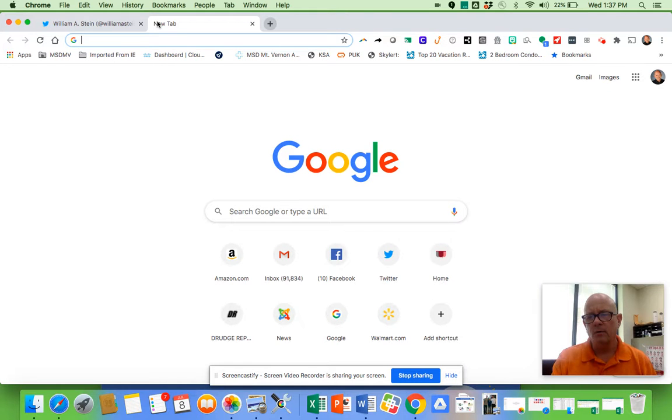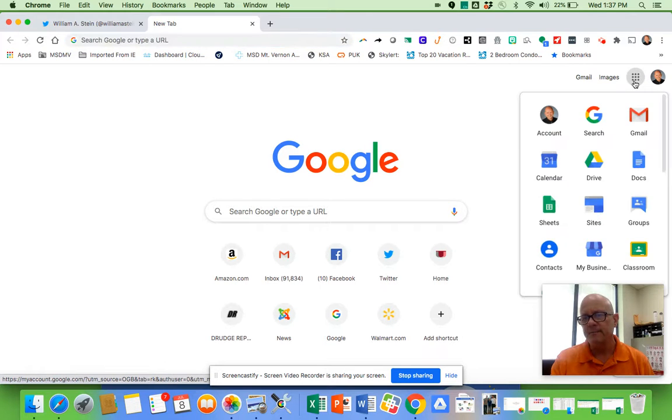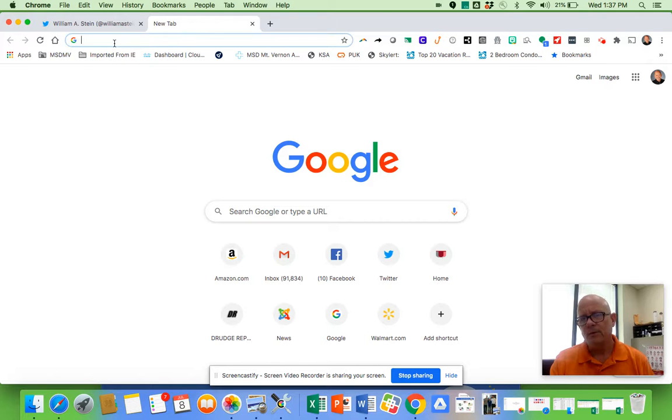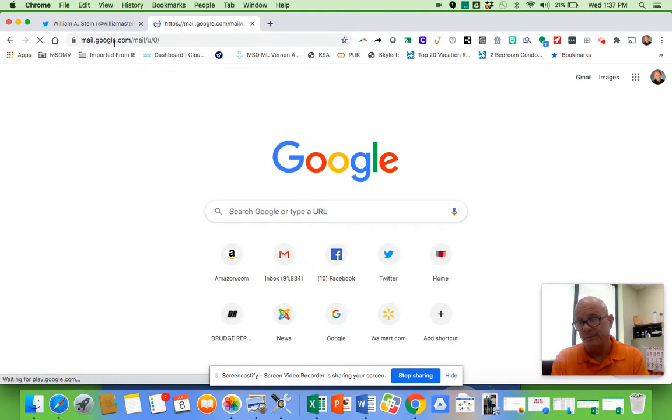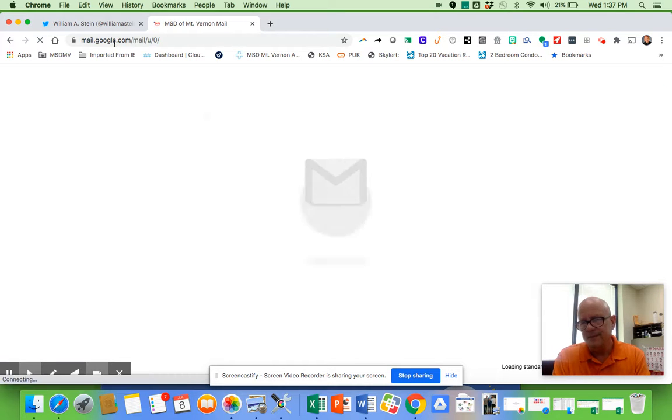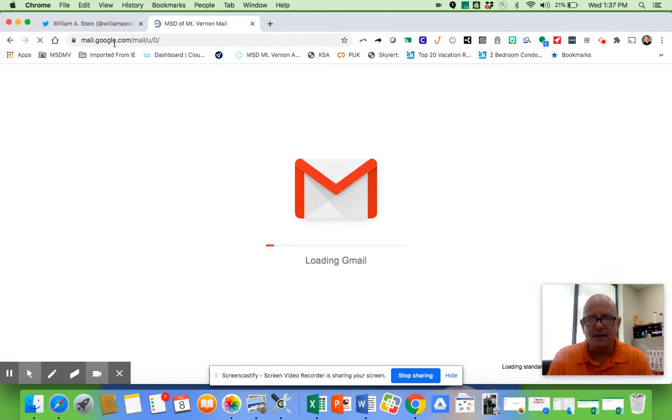All right, well, let's hop into Gmail. We're going to go to the Google screen here. You're familiar with that. There's a couple ways to get to Gmail. A lot of people go up here to these dots. These dots have a name. I have no idea what it's called, but I call it the dots, the dots on the right. Here you can click on Gmail to get to Gmail, but I'm old school, been doing this a long time. I just go up and type the URL, gmail.com. You can always get to it just by typing gmail.com.